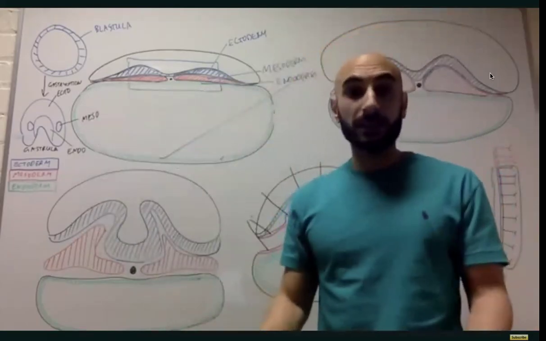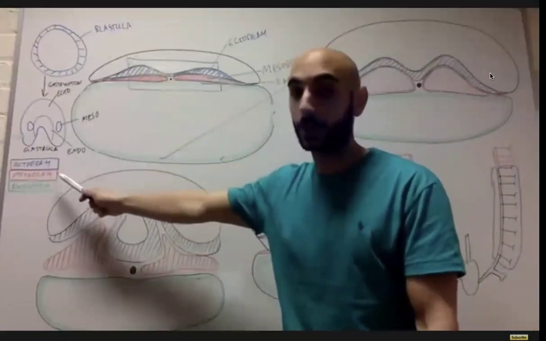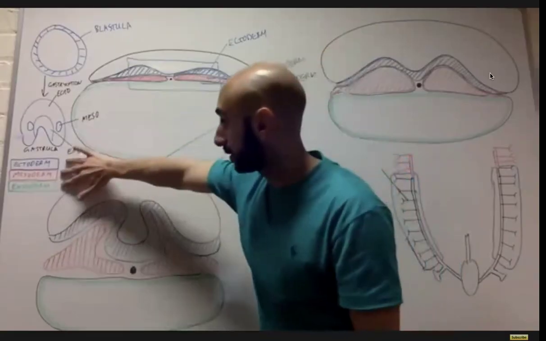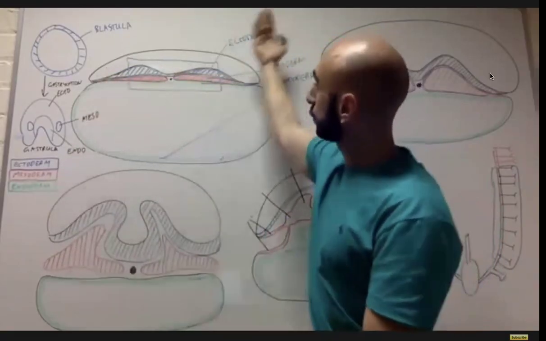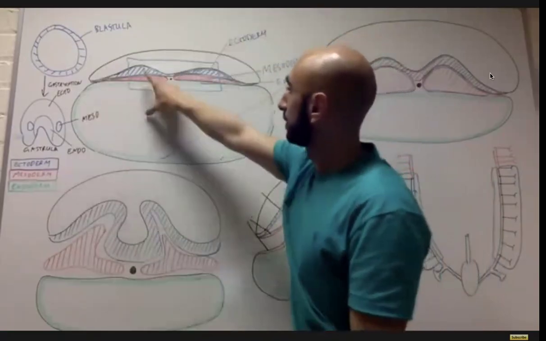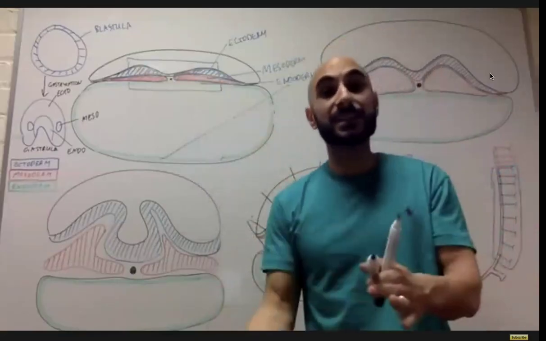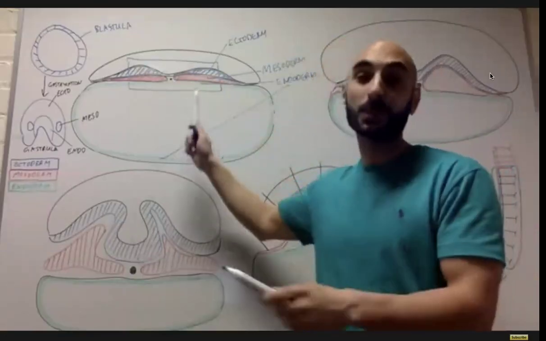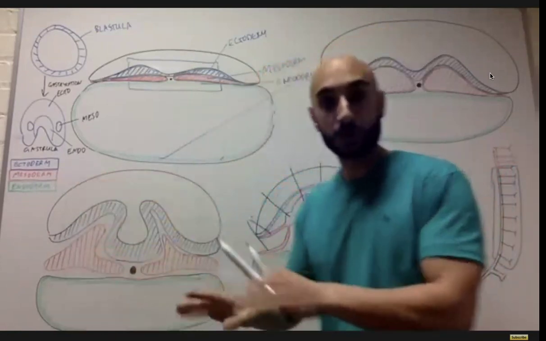If you don't know anything, just learn that the blastula will end up turning into these three layers called the gastrula. And these three, just look at it this way. So this is a cross-section of the embryo. We have the ectoderm, mesoderm, endoderm. If you don't understand anything about embryology, at least know this. At least know the three layers. Ecto, meso, endo. Know those.